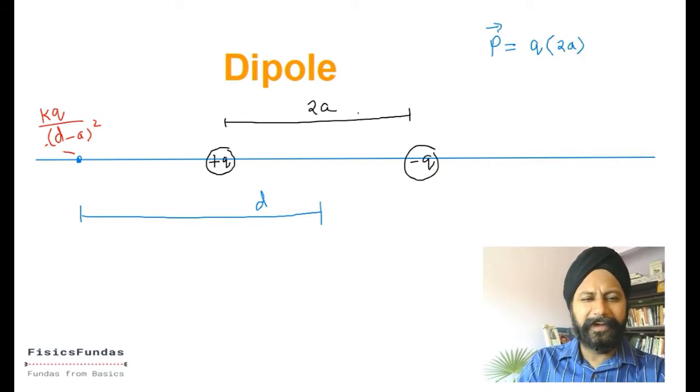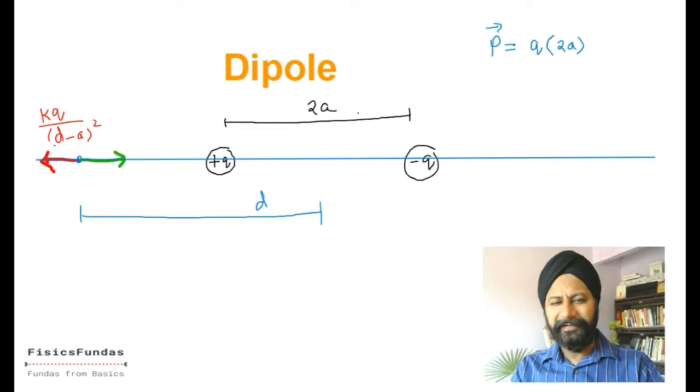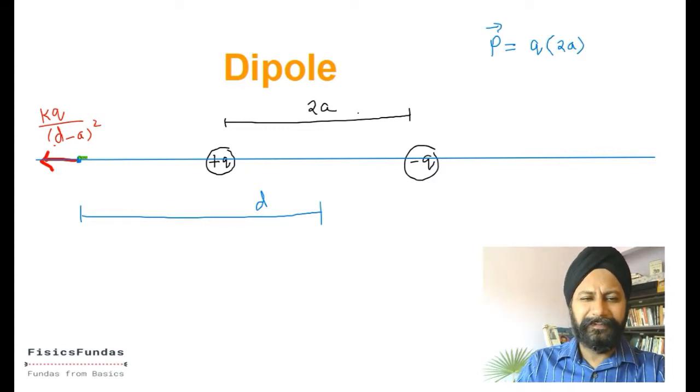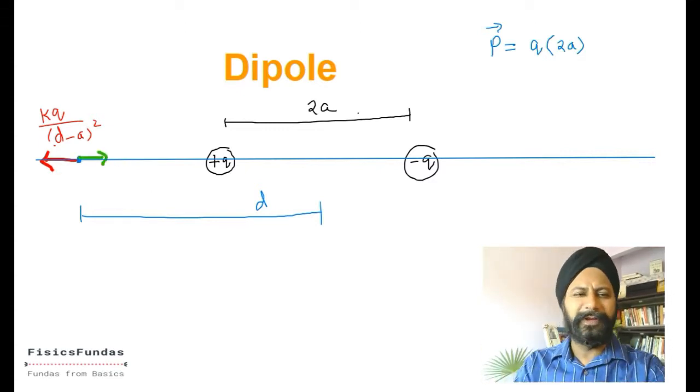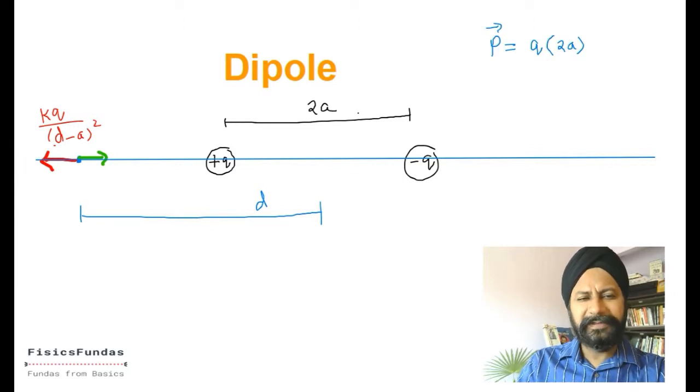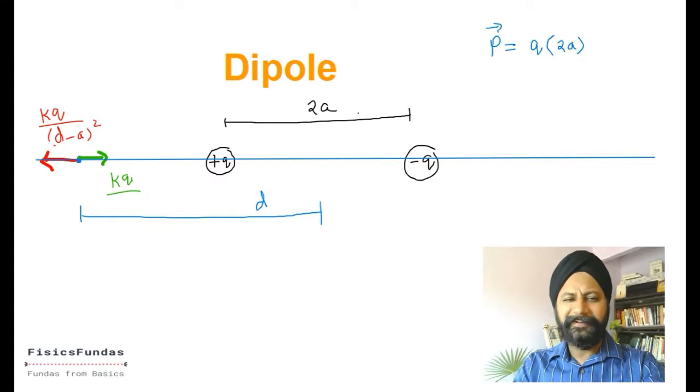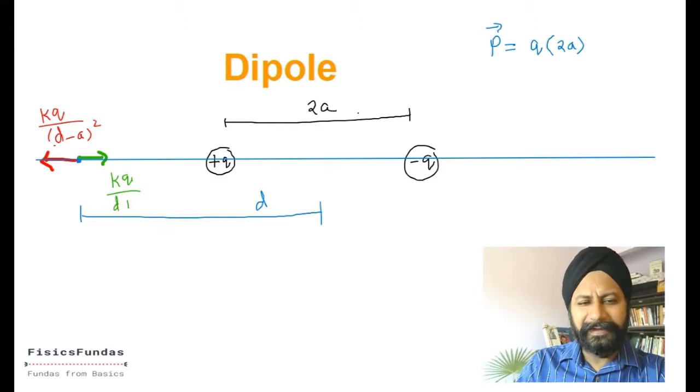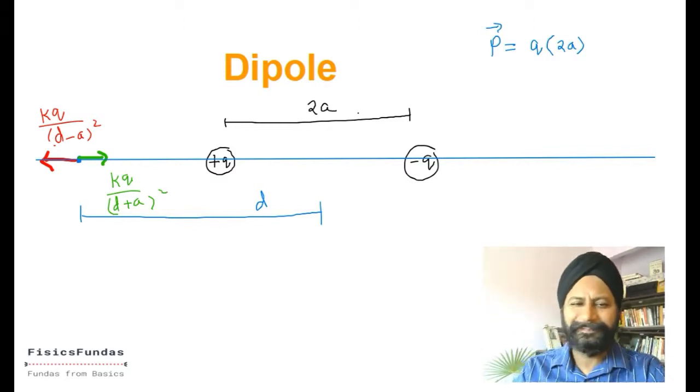Very ugly line मैंने बना दी है, but that's exactly going away from this. Let me redraw that with a bold maybe. ये better है ना? That's because of positive charge. अब because of negative charge there is a field here, and they're not equal and opposite. So ये कम होगा क्योंकि distance from negative charge is more. So how much is this field? This field is KQ divided by distance की not d plus a हो गया. See, अगर मैंने distance a लिया होता तो a by 2 लिखना पड़ता यहाँ पे, इसीलिए 2a लिया था.